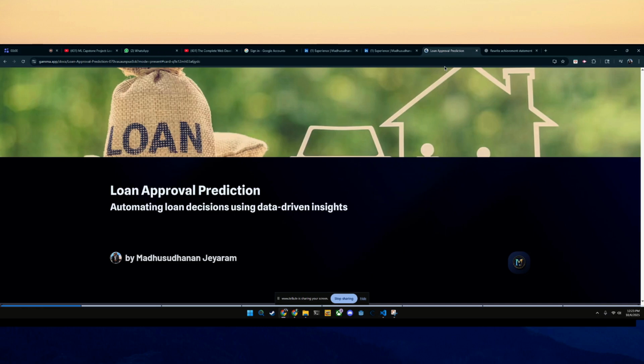I am going to give the demo for the loan approval prediction and some of the useful insights. First, let's see what loan approval prediction is. Whenever the customer, the public, needs a loan from the bank, they go to the bank via portal or they can visit the branch and apply for the loan.